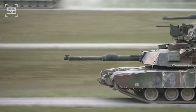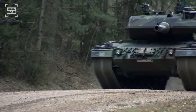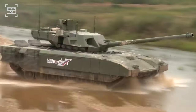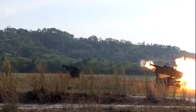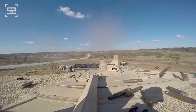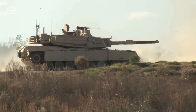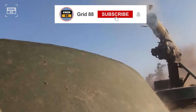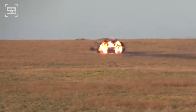Tanks are still incredibly potent weapons when used effectively, as they're extremely challenging to defeat on the battlefield. However, if tanks were the only solution in modern warfare, there would be no need for infantry, artillery, and especially anti-tank units. In the future, it's possible that someone could invent a single weapon that makes tanks obsolete. Until then, tank killers must have a diverse set of tank-destroying tools at their disposal and the tactics to use them effectively.